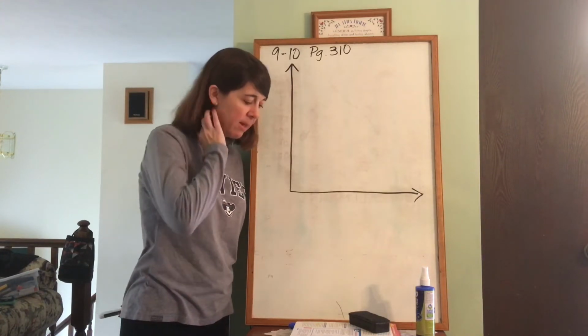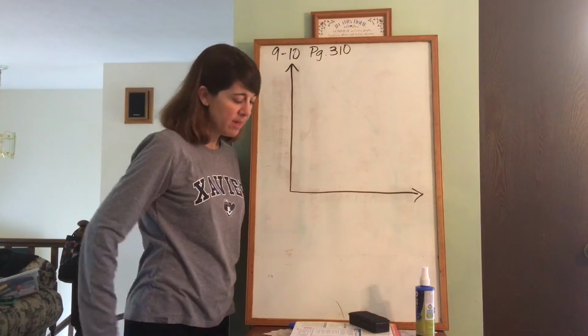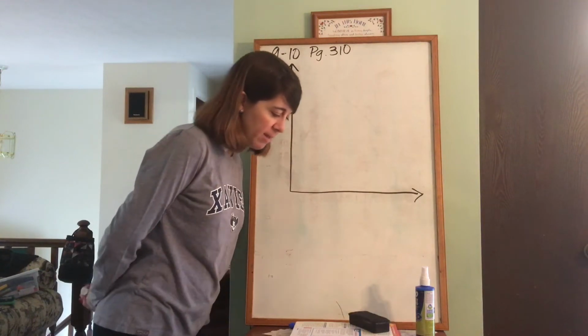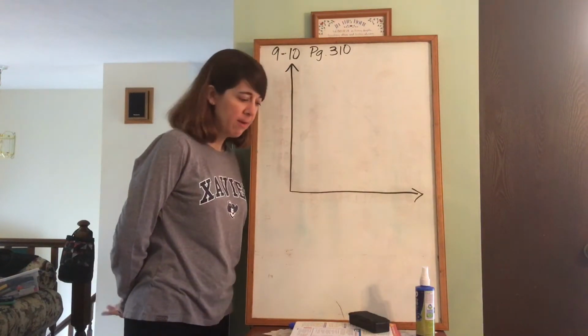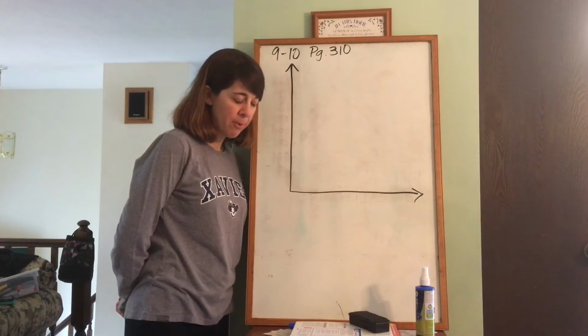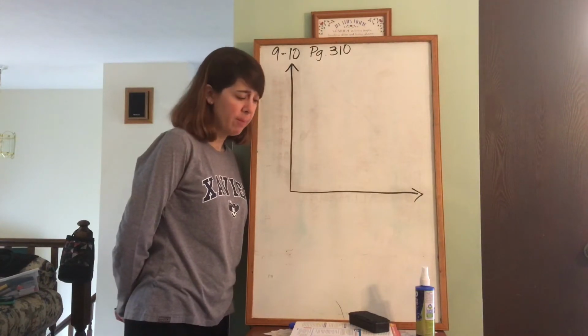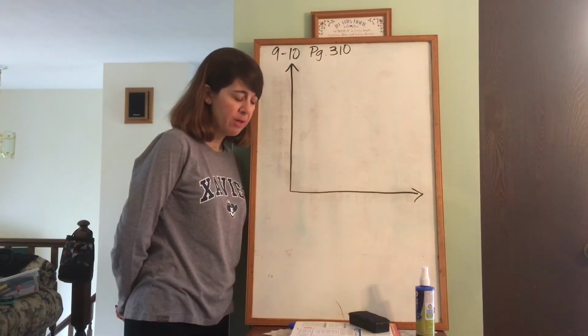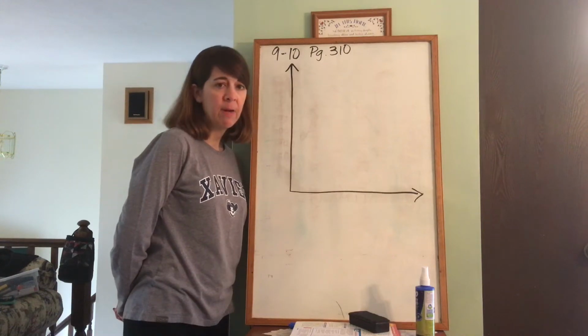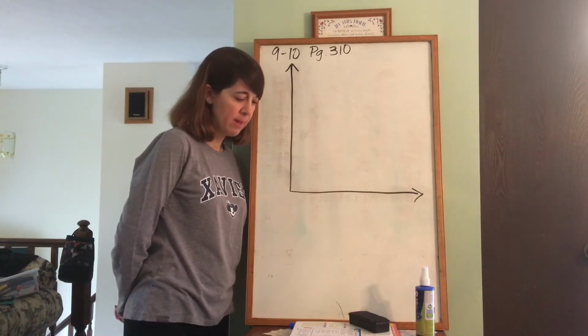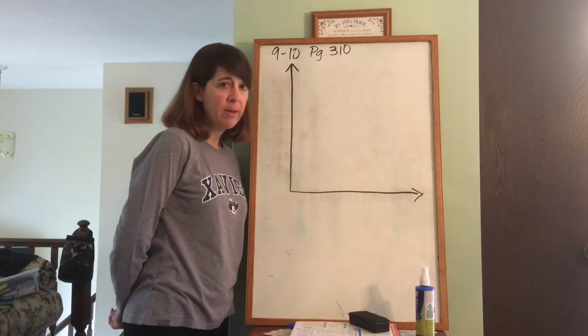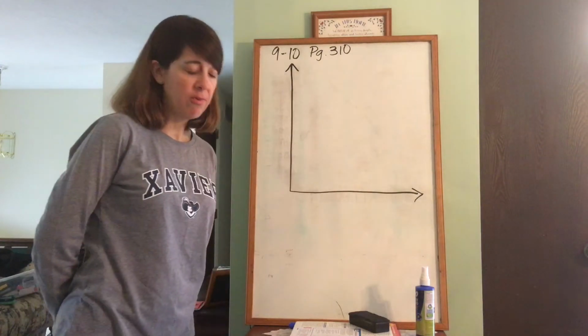On page 310, at the top of the page, they give us a data chart. It's called Stock at Sam's Shirts. They give us months, January through September. They give us data for how many shirts they sold each month, t-shirts that is, and then data for how many sweatshirts they sold each month. So we need to set up our line graph very similar to what we did yesterday.